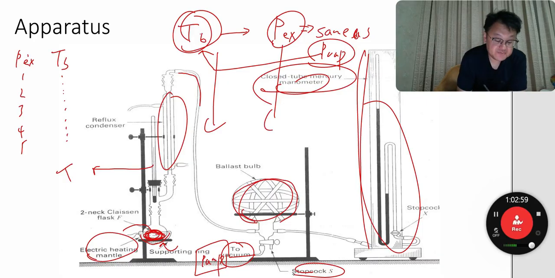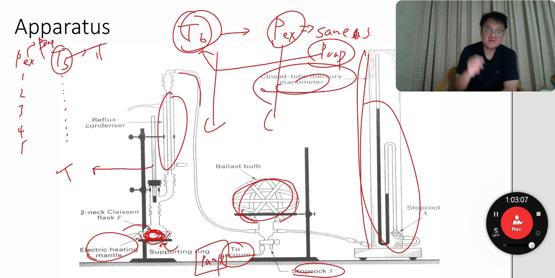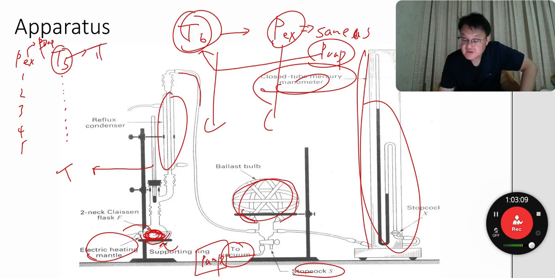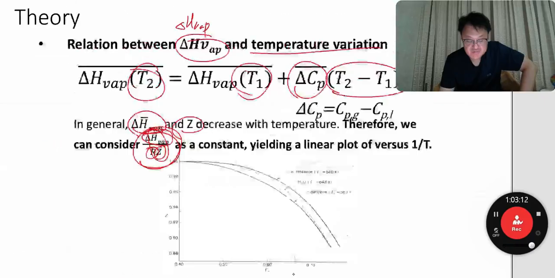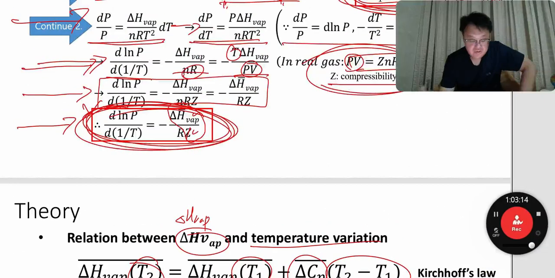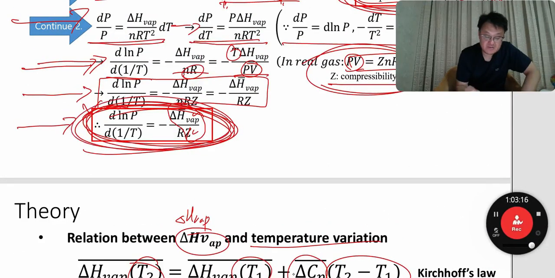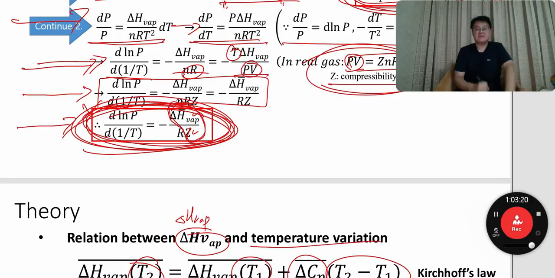And this external pressure basically corresponds to the vapor pressure, and this is the temperature. This T and P goes to the Clausius-Clapeyron equation that we already learned here, okay? It goes to this equation, and then we can actually get this value. So the external pressure we measure goes to this P, and the boiling point we measure goes to T, okay?